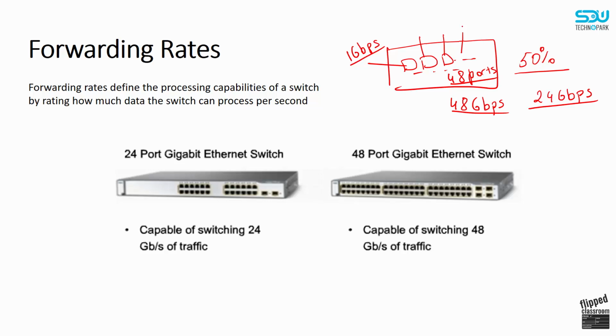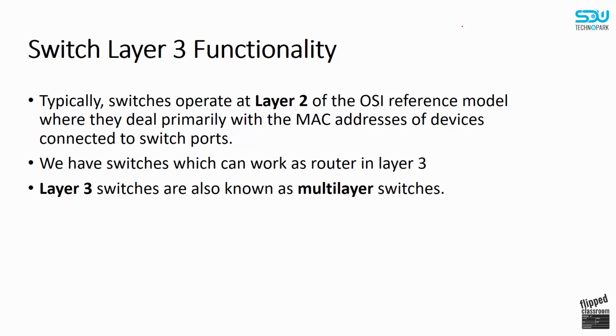So in our situation we have Cisco Catalyst switches, and the forwarding rate is equal to the number of ports multiplied by the speed of each port. Switches are layer 2 devices by default, and some switches can work with layer 3 also, with layer 3 and layer 2. Those kinds of switches are called multi-layer switches, and they can work with layer 3. It means that they can do routing between local area networks, and also they can do filtration with ACLs like a router.